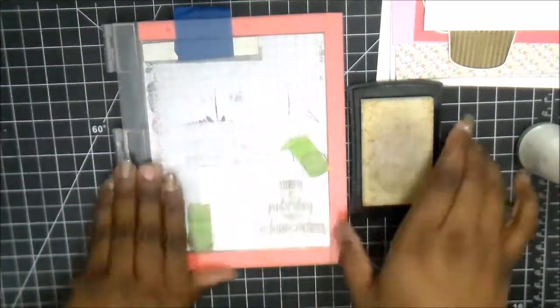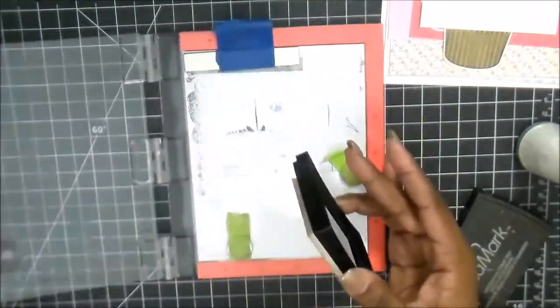So today's video we're going to be using this Operation Write Home sketch number 59. And I like this sketch even though it's pretty simple. You know, there's not a whole lot to it. But I still think that we made some really pretty and really great birthday cards today.